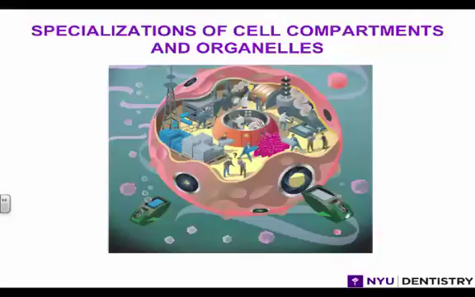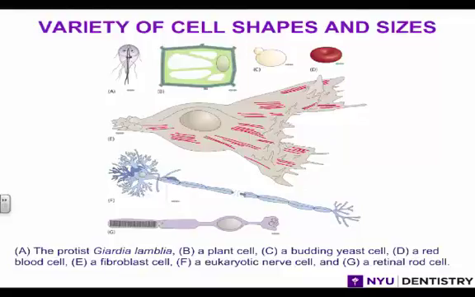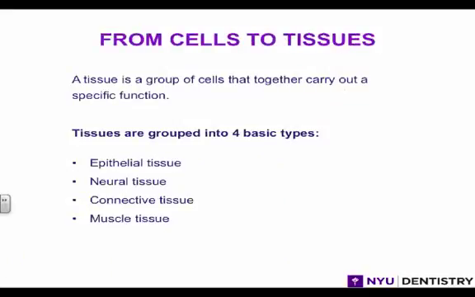Again, I just like this picture because I like it. It's good enough for me, but we do know cells come in various shapes and sizes. No, we're not going to be studying photosynthetic plants. We could, but we're not. We'll mention very briefly the nerves and the retinal rod cells for vision. They all have the same components, except, of course, the red blood cell, which you should remember.